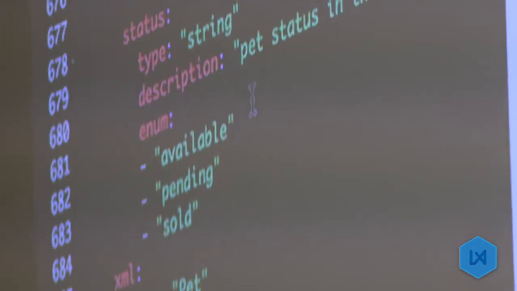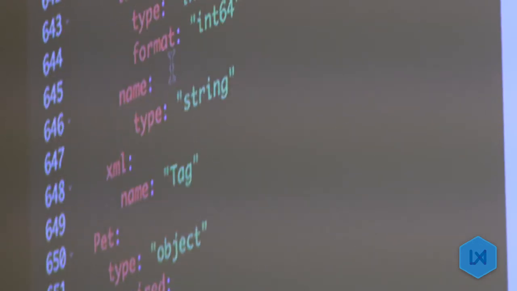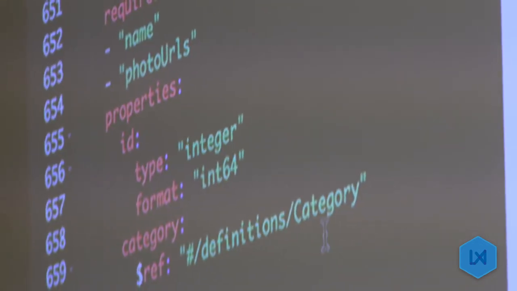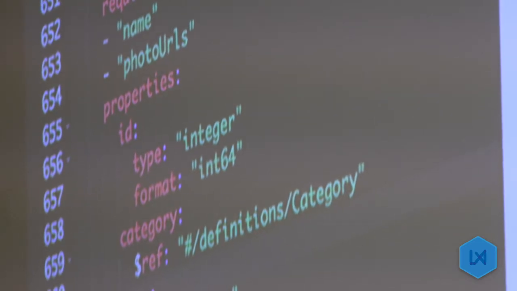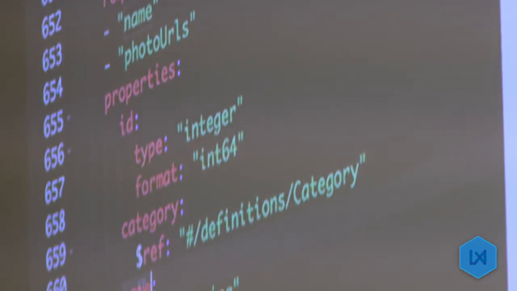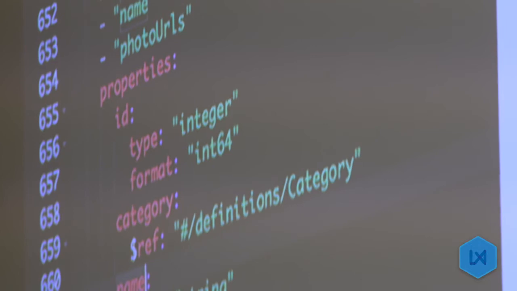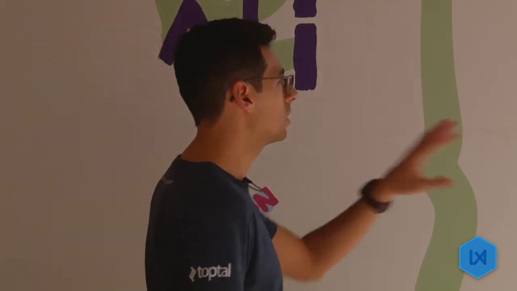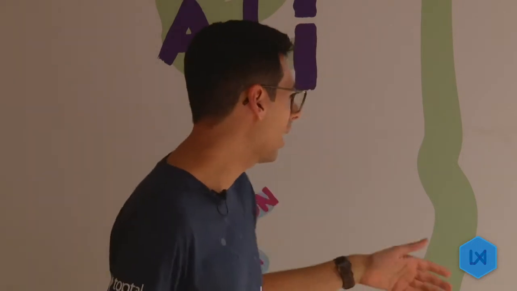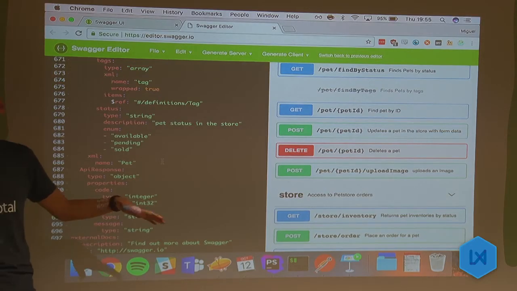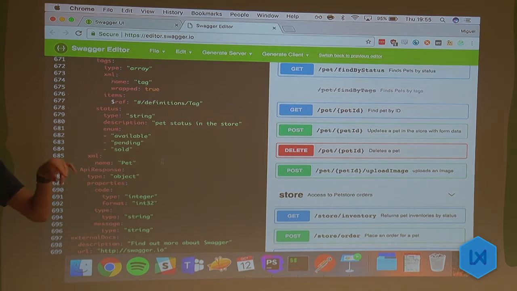In the end, you also have the models. For instance, if I change the model here, it will apply to all the endpoints. If I change the name, instead of being name, it's dog_name, it just updates everywhere. One thing that I should say about Swagger Editor is that it works really well with 700 lines of code, but when you have 2,000, 3,000, every character you type, it's going to parse the whole file, and it starts getting quite slow. So I would use it just to learn, and then you move to your IDE, and you don't need it to parse every time you write something.